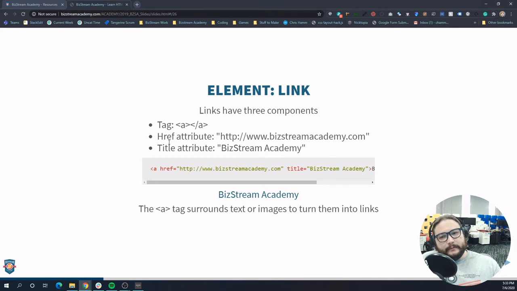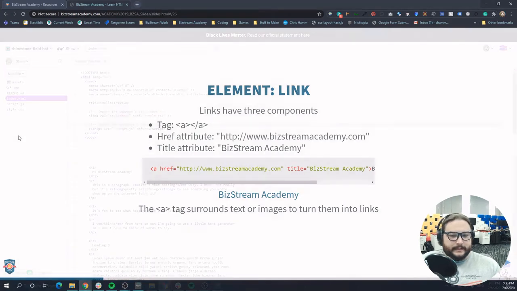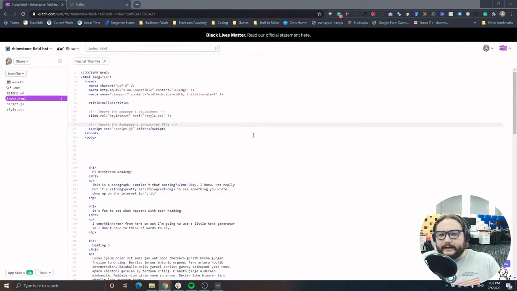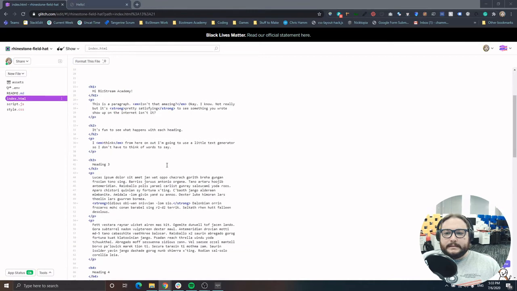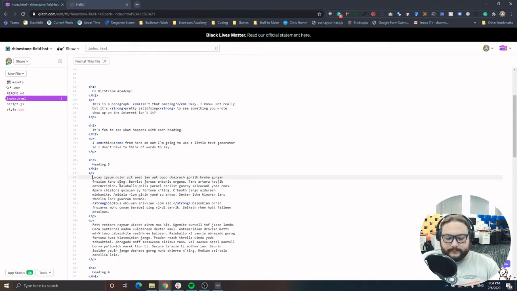All right, so before we move on to other attributes that you can add to these links, to these A tags, let's try it out a little bit, okay? Let's get some practice here. So let's pick something in our content here. We're just going to pick whatever random text. It doesn't really matter. I'm going to pick the first 3 or 4 words here. So I'm going to say A, and I'm going to close it. This is a habit I've always gotten into where I want to create the tag first.